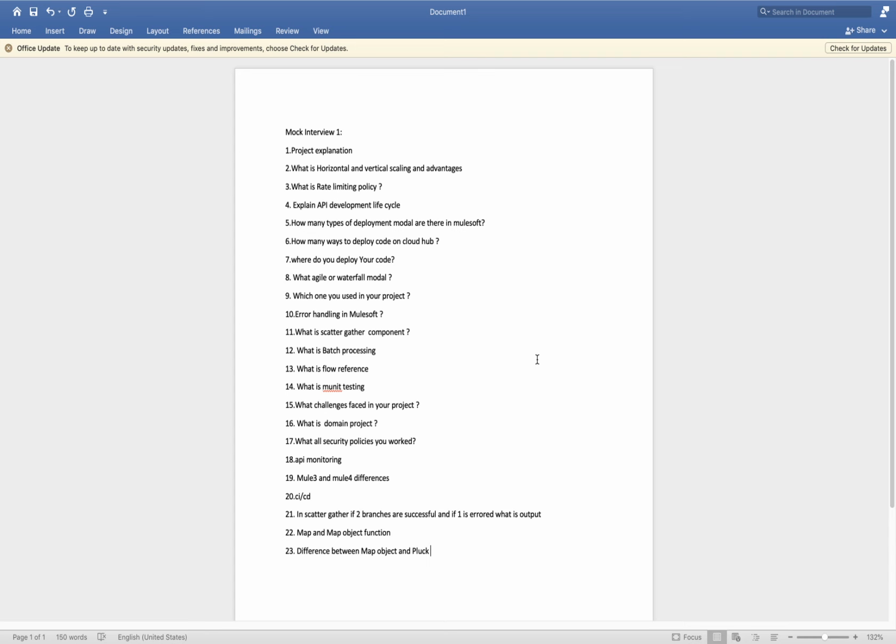Okay, so for this you actually need to take some license. One license is there, I forgot that license name. I think you need to take one subscription. If you buy CloudHub, you will not get this auto scaling feature automatically. For auto scaling you need to take one license, and then based on CPU usage and RAM usage you need to do this scaling. In RTF and all it's inbuilt, so you will get that feature automatically to do auto scaling based on CPU and RAM usage. But if you are using CloudHub, you need to take a separate license.